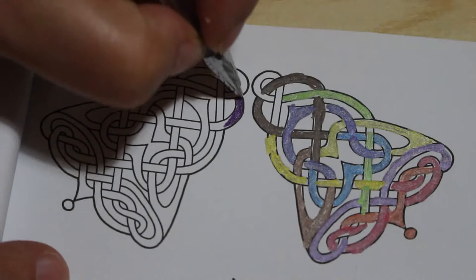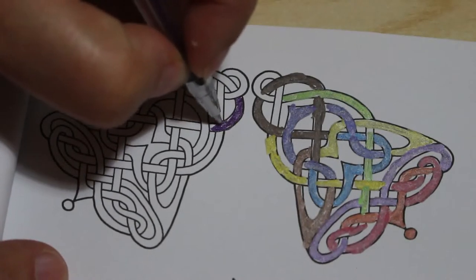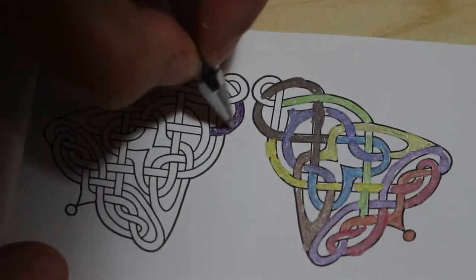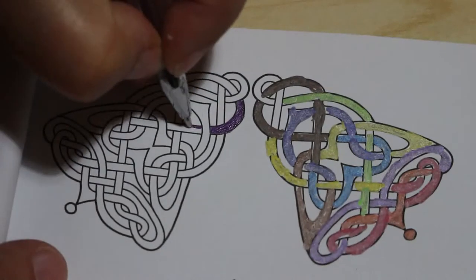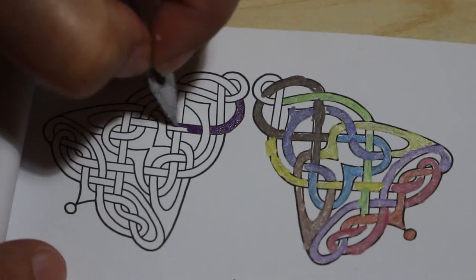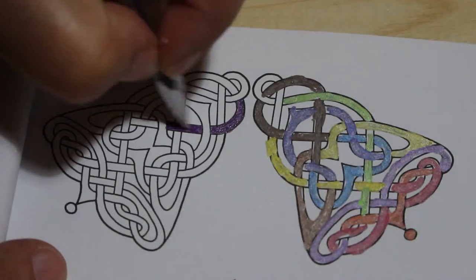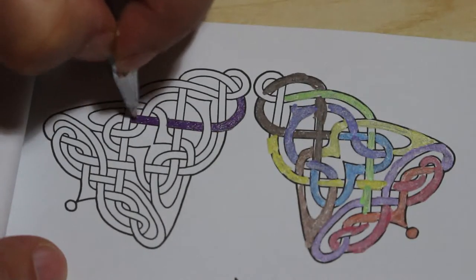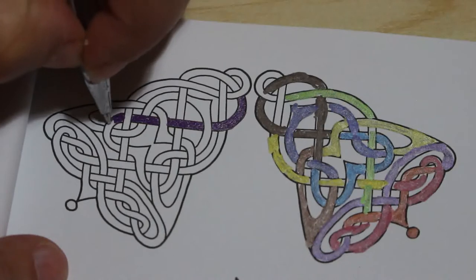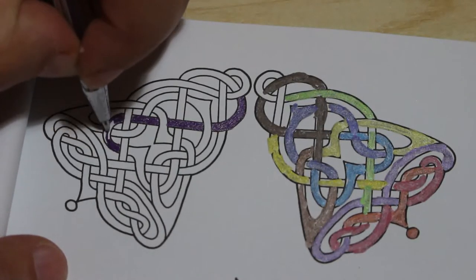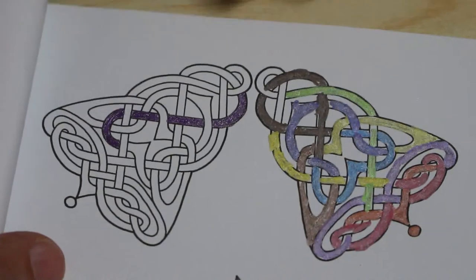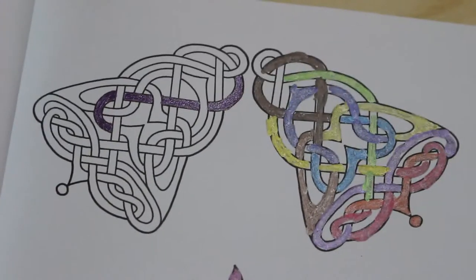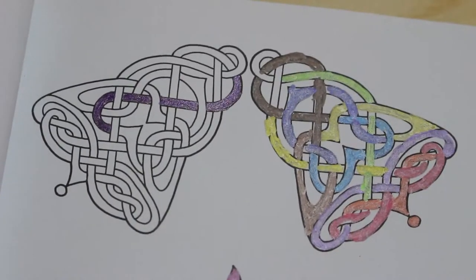So again, they're very nice, they're not scratchy at all. I hate it when you get pens that are scratchy. Now again, I'm in such a place where I can't see where the holes are in the ink. It's a very nice color purple, I've got to admit I like this color. I like that color very much. So what's the metallic like? Yeah, it's not too bad.